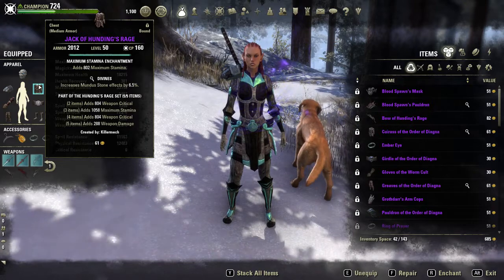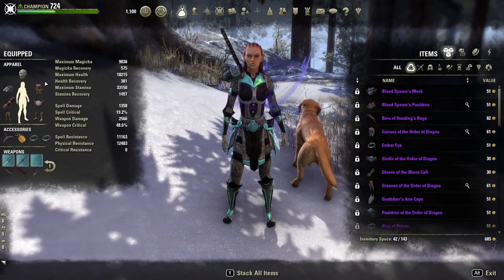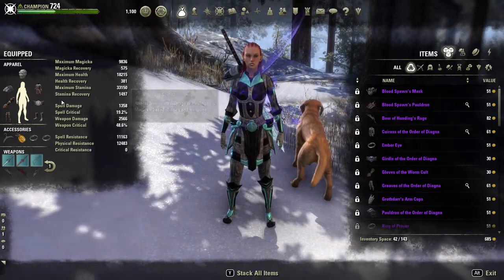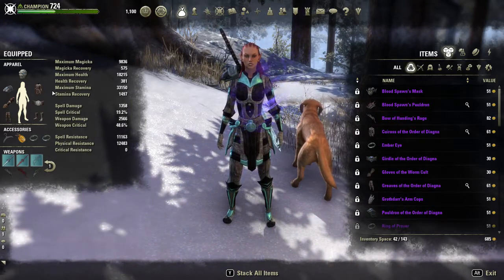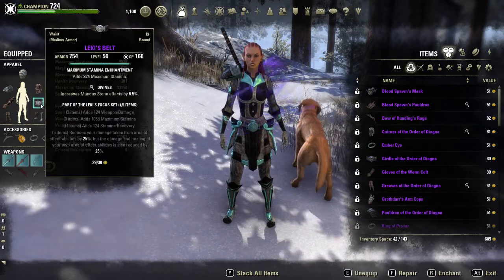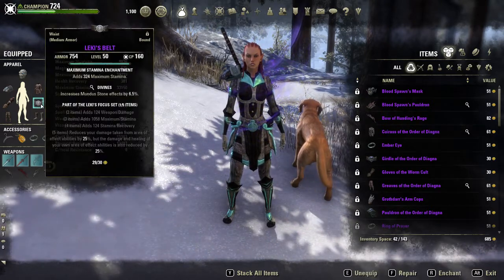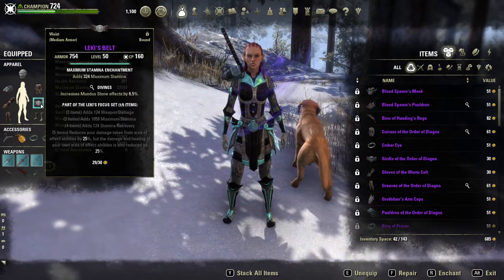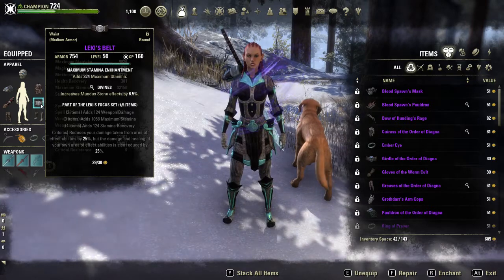Alright, so we are running Stormmasters. I still have my gear set up to where I'm running the Hunting's Rage weapons. You don't have to do that. You can go 5 full Huntings if you want. The reason I have the Huntings in that was because I have a Lucky's belt. So I do need to get that changed out, like ASAP. But for now, I'm happy with it. I'm fine.